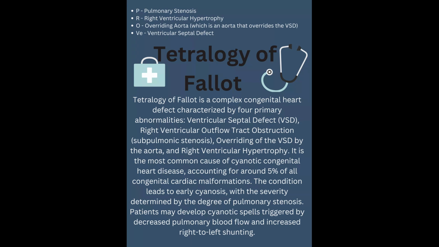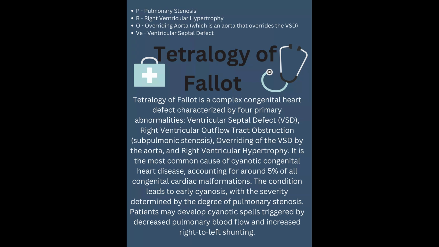3. Symptoms. Symptoms of Tetralogy of Fallot may vary depending on the severity of the malformations. Common signs include A. Cyanosis, often referred to as blue baby syndrome. Cyanosis occurs due to the mixing of oxygen-poor blood with oxygen-rich blood, leading to a bluish discoloration of the skin, lips, and nail beds. B. Difficulty breathing. Infants may experience shortness of breath, rapid breathing, or have trouble feeding. C. Clubbing. In severe cases, the fingers and toes may develop a rounded, club-like appearance. D. Fainting spells. Older children may experience fainting episodes or dizziness.